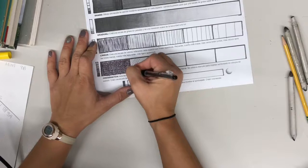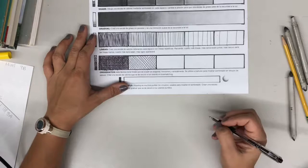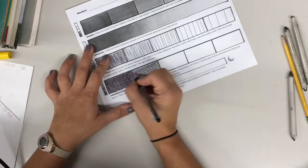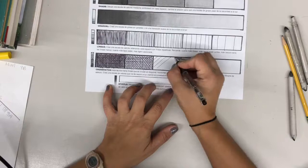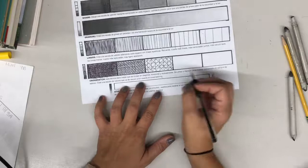Same thing, still do diagonal. Vertical. And horizontal. And I got a lighter value. All right, same thing, just keep going. Keep spreading out the lines. And you're going to end up drawing less and less lines. And there's my lighter value.